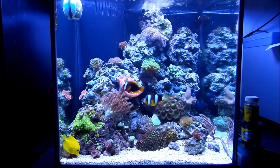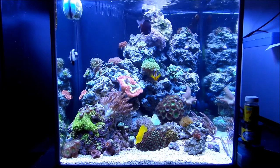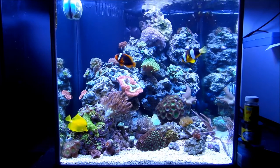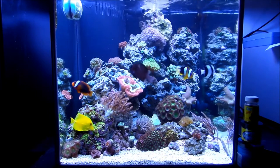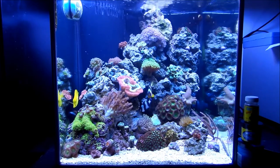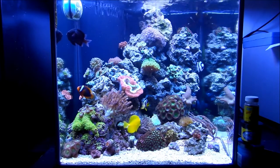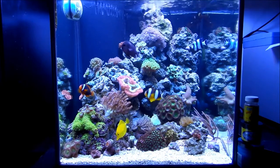I was literally passing by it and I heard the pop. And I said, WTH? And when I look, there it is. It's cracked wide open and I panicked so bad. I literally took everything and rushed it to this cube. Thank God it was running, because it would have been a disaster. I would have probably lost everything. 5 years of hobby total gone.